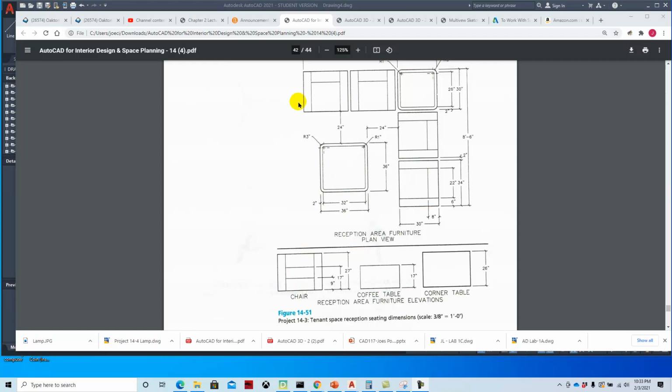And then the chair, the way the chairs are made is that it looks to me like these are the sides, and they'll go all the way up, and then this square here is going to be the cushion in the middle that's 17 inches. And then there's going to be a back, and this will be the back of it.